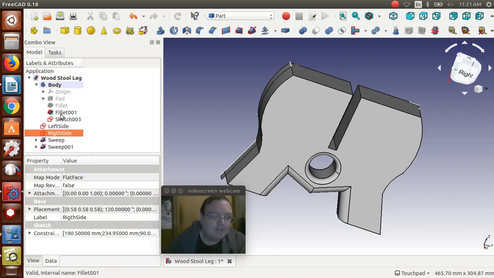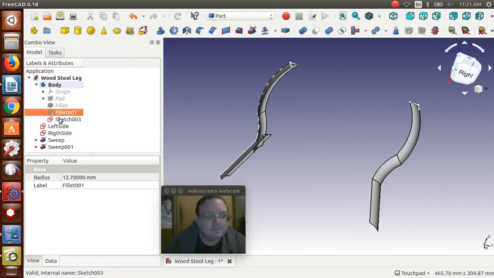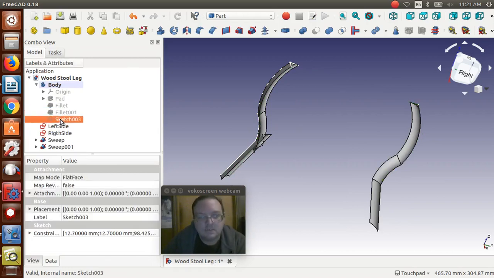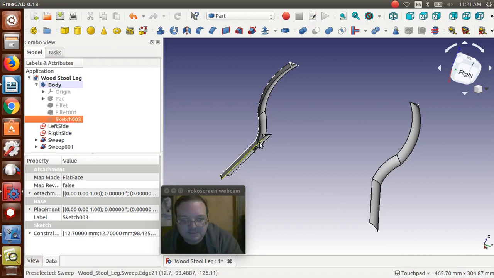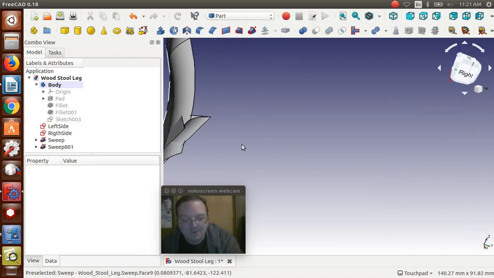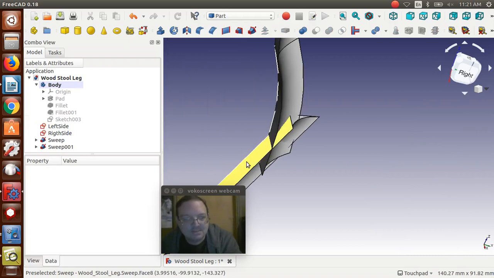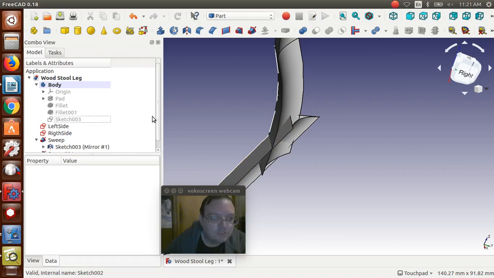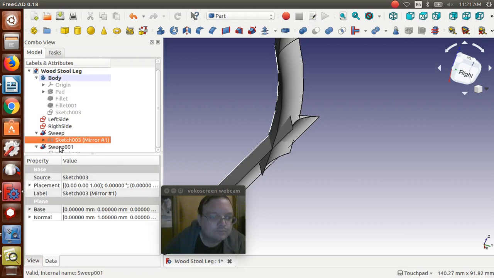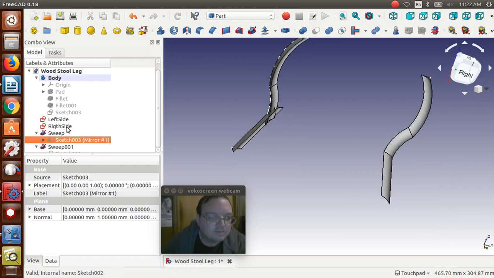And so I'm going to hide the fillet for the moment so you can see what we just did. I'm also going to hide the sketches. Oh, great. I may have to play with this sketch here, see if I can get that. It shouldn't be doing this. See where it's crossing the two? It shouldn't do that. So the sweep's kind of goofed up. I'm just hiding some of the lines. The right side looks like it worked right.